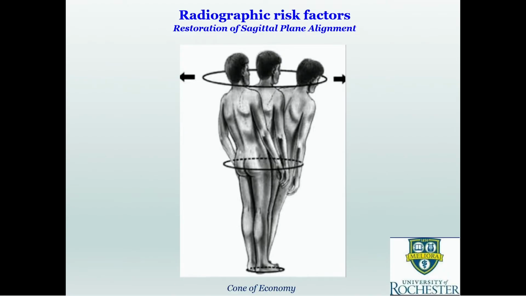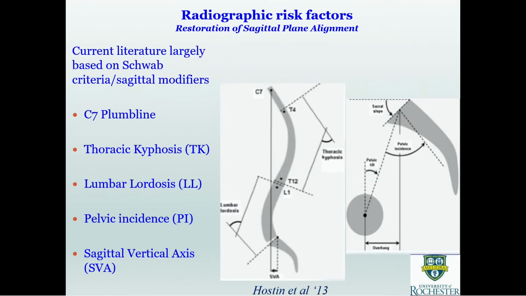If you can move within that range, the cone of economy, without pain, without a walker, without a cane, without any external support, then that's what we talk about: you can fuse a patient with some kyphosis to minimize risk for PJK. You can fuse them with some hyperlordosis or with some coronal imbalance, so long as that patient is within the cone of economy and asymptomatic. We do not need to bring every patient to a perfect alignment.